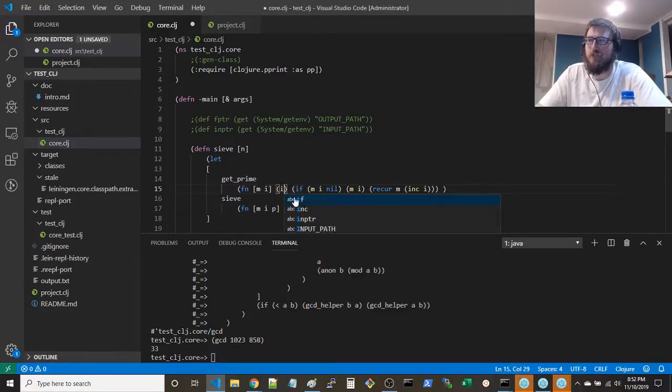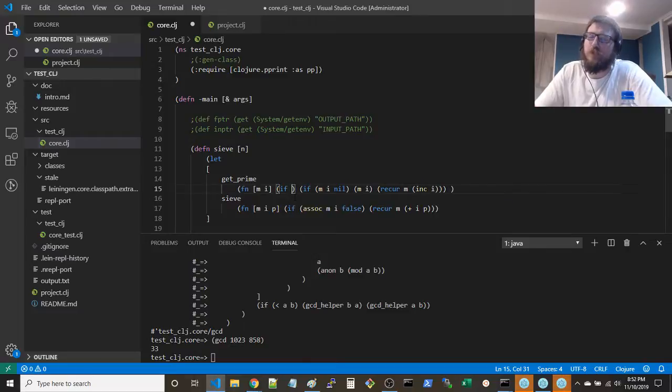That's not what I want to do. So if i is greater than or equal to the count of m, then we return.